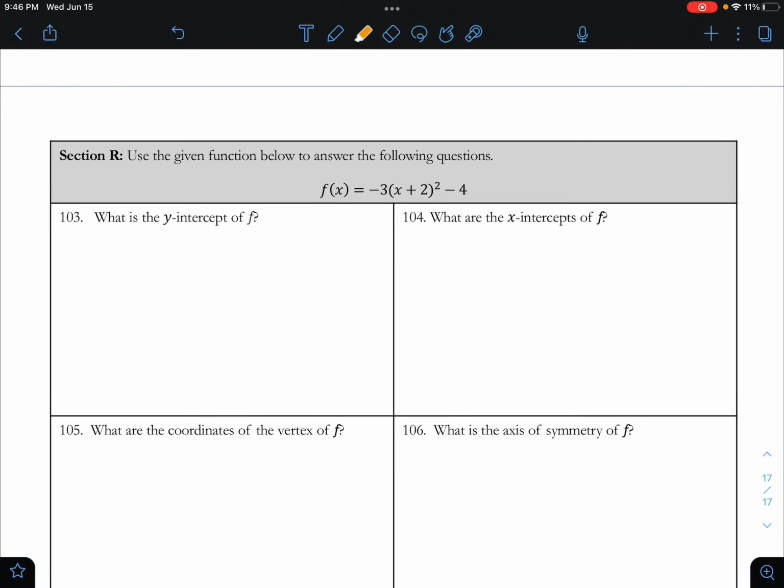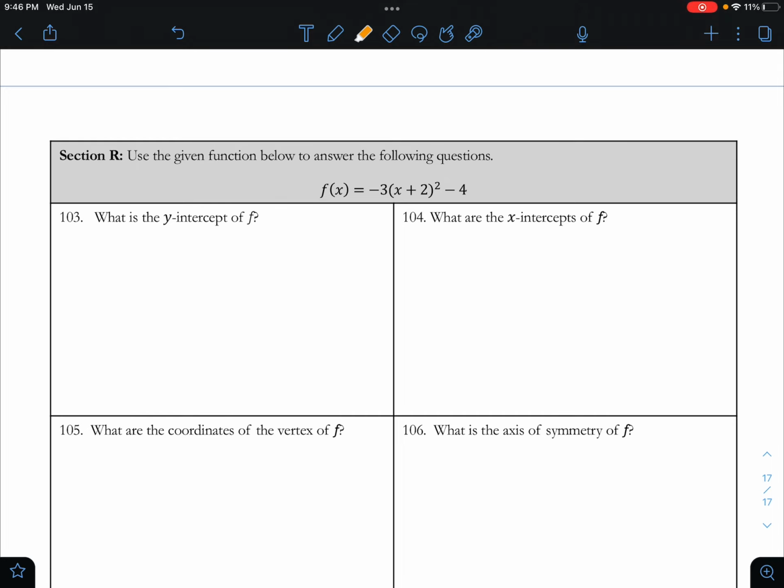Okay, this is Mrs. A with another how to solve a polynomial problem. So we're all getting our summer packets and we're looking through them and starting to solve them in preparation for our next school year, which is only in 2 or 3 months. This problem comes from a summer math packet for a student that was in Algebra 1 and is going into Algebra 2. So this is reviewing Algebra 1 skills.